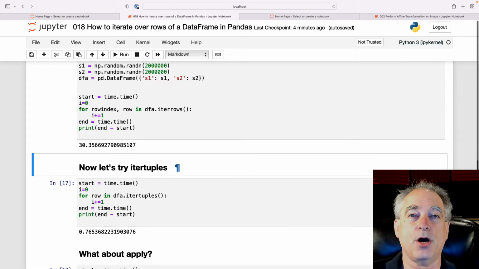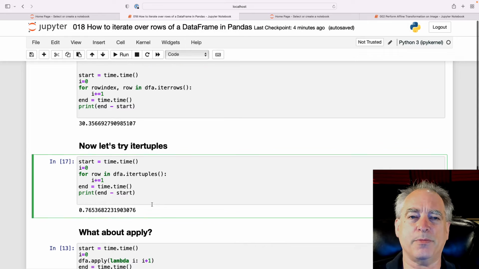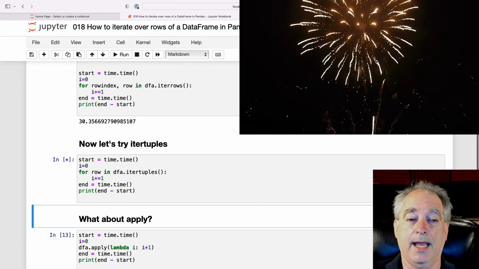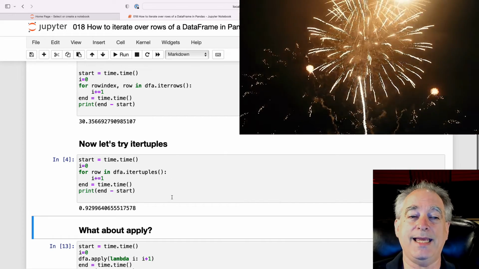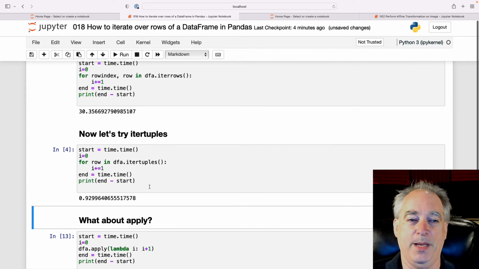Okay, so you would think, itertuples, how could that be bad? Why are tuples so much faster? I don't know, but look at this. We're going to do the same thing, and look, 0.92 seconds. So it is 30 times faster just to do tuples. So I went back, and I switched my iterrows to itertuples, because I just couldn't stand it. This was too big of a difference for me to ignore.